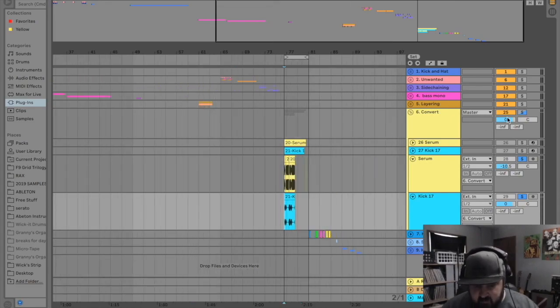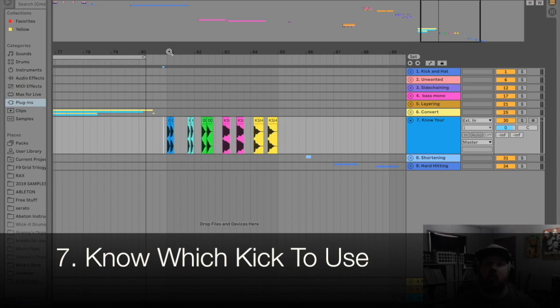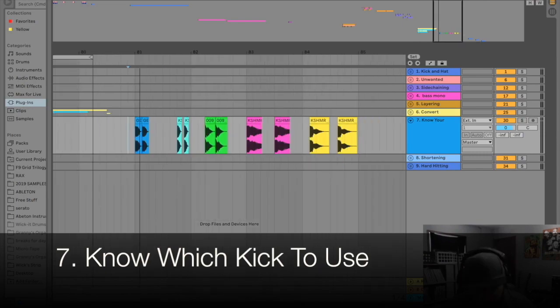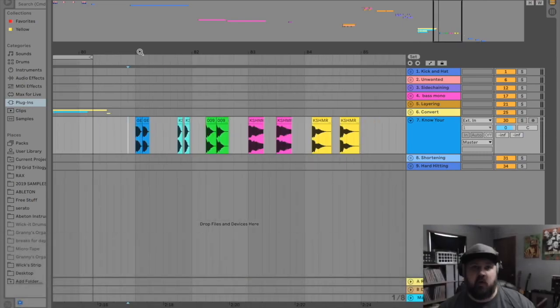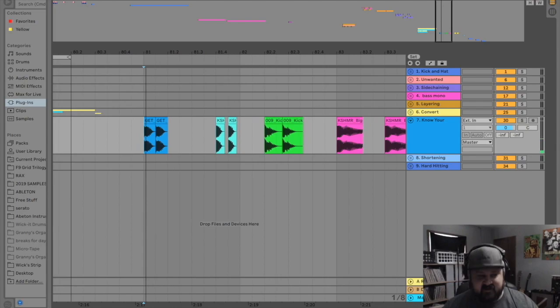And that's going to lead right into our next section, which is know what kick drum to use. When you're making different genres, you want to have an idea of what kind of kick drum you need ahead of time. For instance, a dubstep kick drum would sound like this. It's real short, it's really heavy. There's a whole lot of mid-range and a whole lot of high-end. That one even sounds like it's got a hi-hat and a couple other things layered in with it.